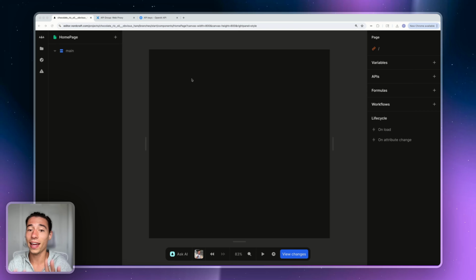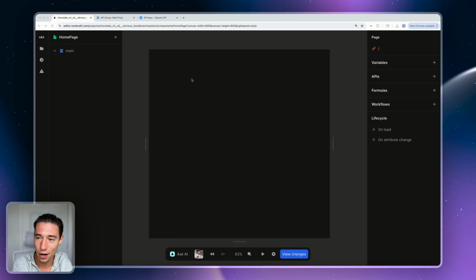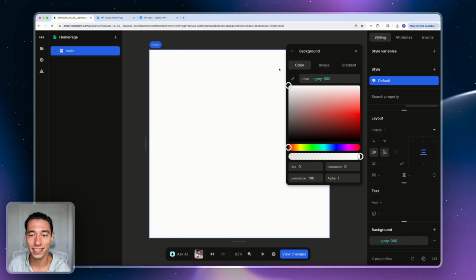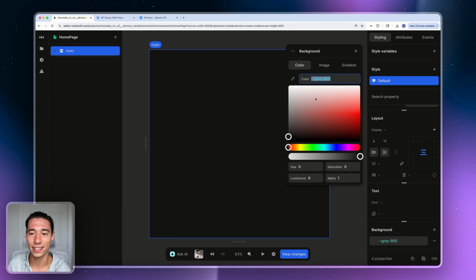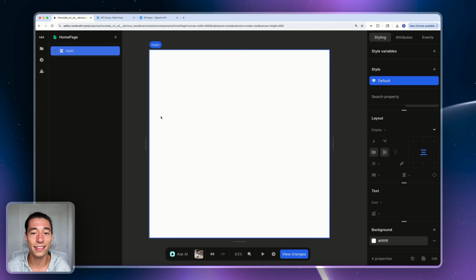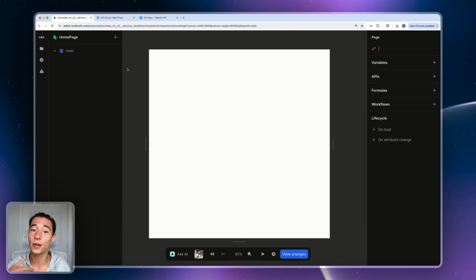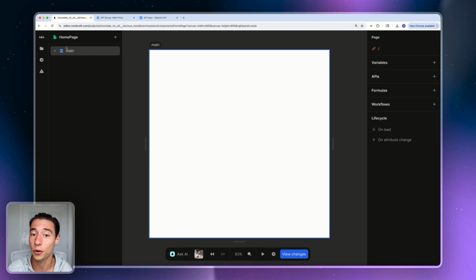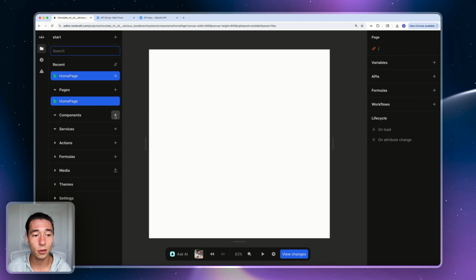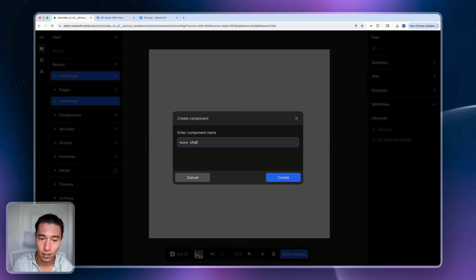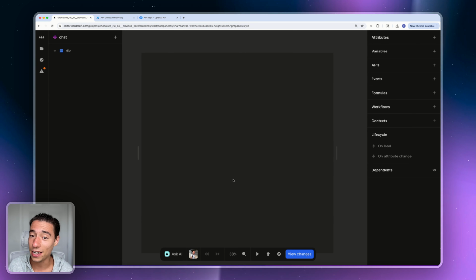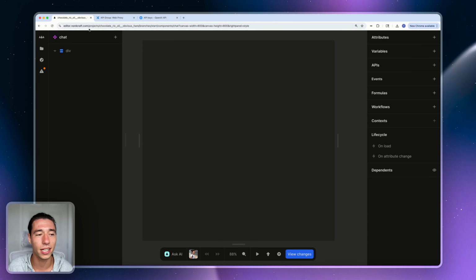So first of all, I have created a new NoCode project. And what I want to do is, let's make this white. Wonderful. Perfect. Let's make it white because I like that for my interface. So let's start building the interface for the chat. I'm going to go on Files and create a new component called Chat. Now I'm going to click on Create, and now this will be our AI chat that we can embed on our website if we want.